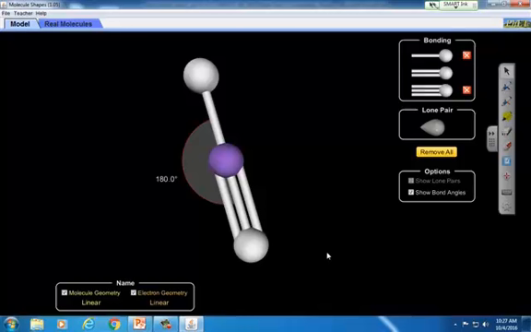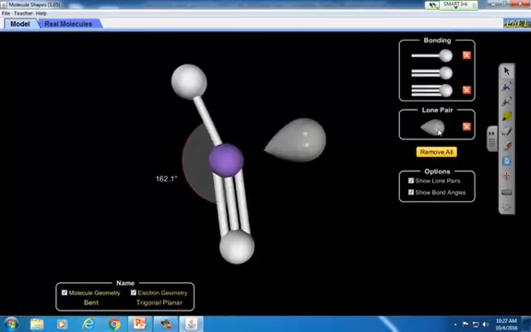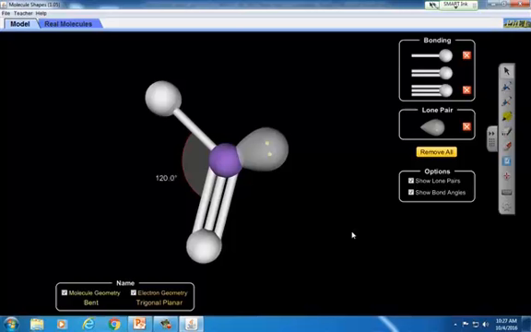What if I were to add a lone pair? Yeah, that should cause the angle to be about 120. So this is probably not very likely because now my central atom has 2, 4, 6, 8, 10 electrons. So probably not very likely. But if I had that, what would the molecular geometry be? It would be bent, right? So it's labeled down here. The electron domain geometry is trigonal planar, but the molecular geometry is bent.